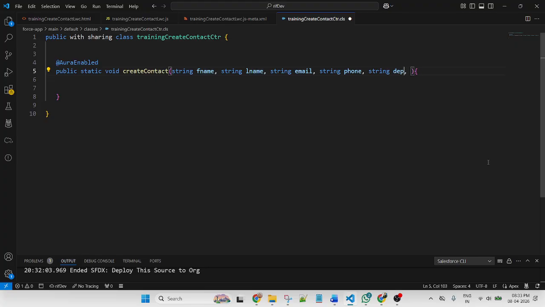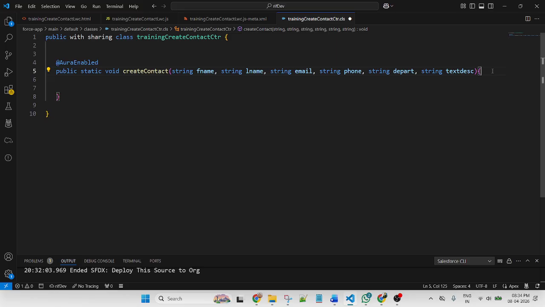I can say depart as a shortcut. Then remove the last comma, and for the description, text shortcut, description message. So first I am passing a parameter for each and every input, and there are six: one, two, three, four, five, six.